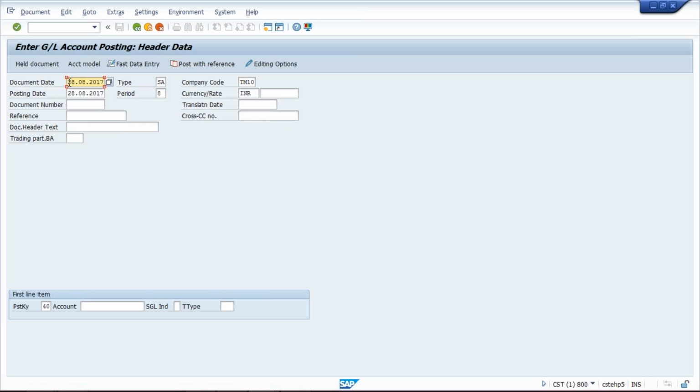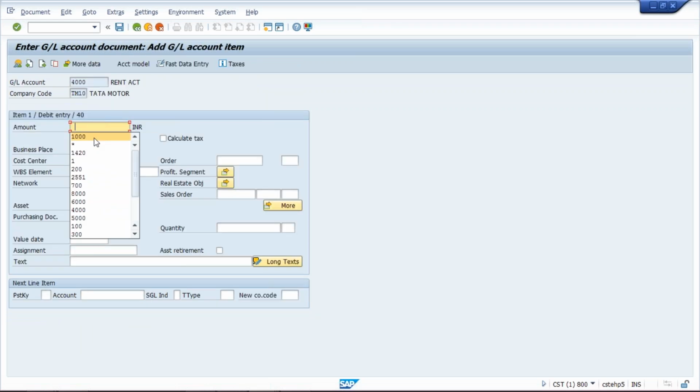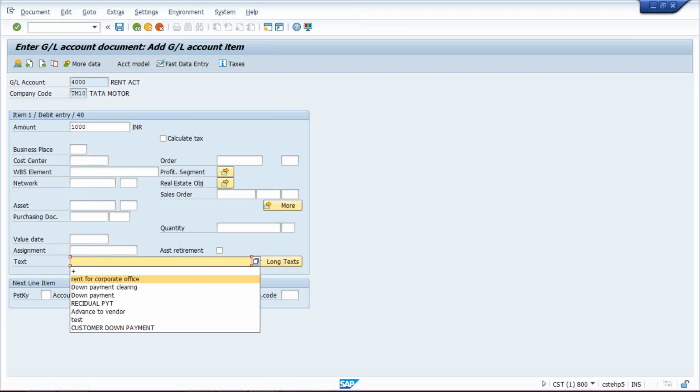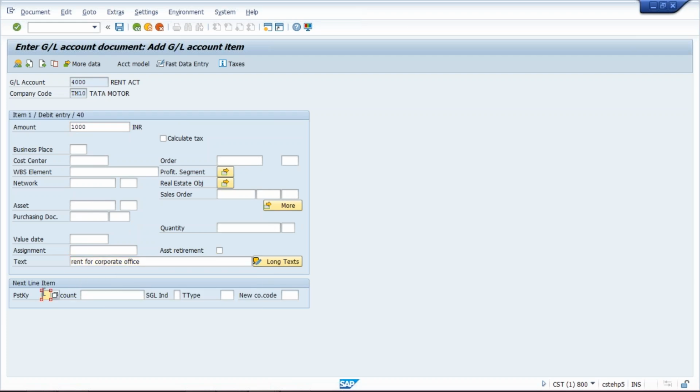So see, I have given this document date, and from posting date automatically system has identified the posting period. It means we are going to use calendar year. Once again 40 means debit entry. Give your rent GL, press enter, give your amount, some description you can give, and debit entry we have given.